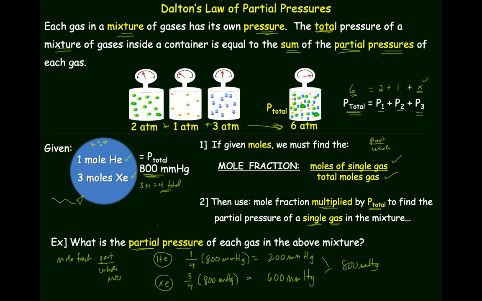So just the helium would be producing 200, but the xenon would be producing 600 because 3 out of 4 moles. So it's kind of easy. It's an easy way to do that. So there's 2 ways they can ask you. They can ask you by adding and subtracting pressures, or you can do it by moles. The only other way they can do that is not give you moles. They can give you grams and have you change to moles and then do this. So that's what we're going to do in the practice problem. So just take a look real quick.